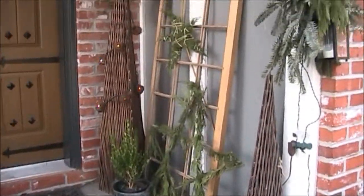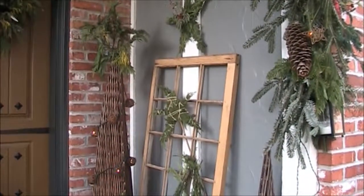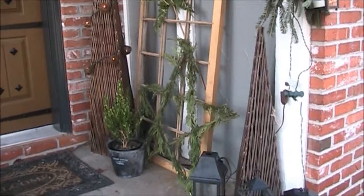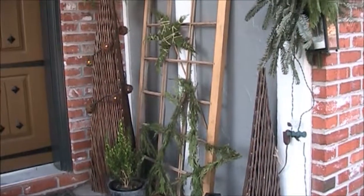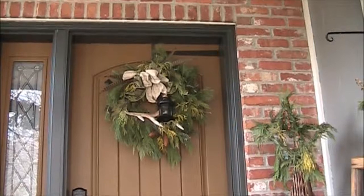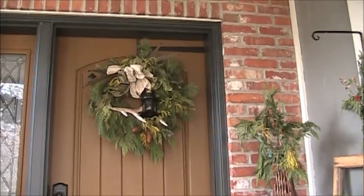And then up here I have more of the fresh green stars that I had made, and then I stuck there a window mutton, and that was just sort of started because it was hiding a bunch of cords there that I didn't want to have to look at, and it kind of makes a fun backdrop for all the different stars. And then up here I have my fresh wreath, and I went ahead and put an antler in there to kind of carry on the theme of the deer.